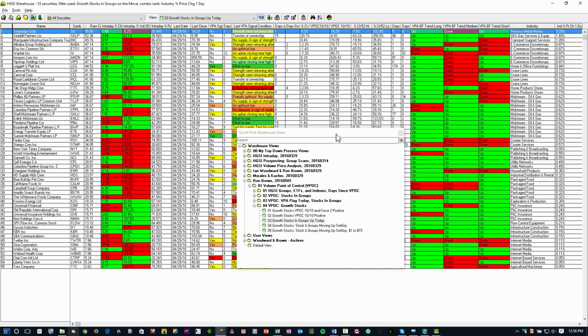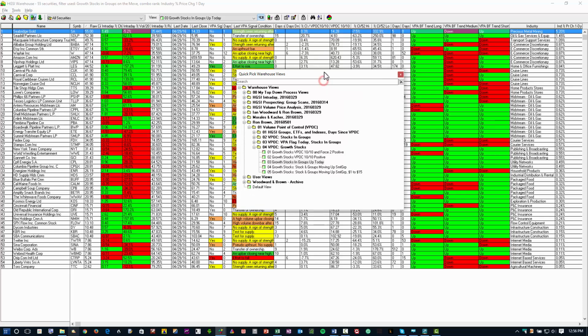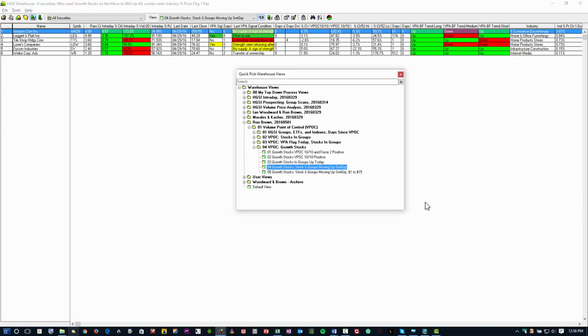Now, some of these stocks may have negative growth numbers, but they're improving. That's just the way we do it in HGSI. A lot of these stocks have not actually made money yet, but they're getting closer to making money. Some of those stocks really move a long way before they ever start showing a profit, because stocks are about anticipated earnings, not earnings necessarily in the past. Now, this is a little bit unique.